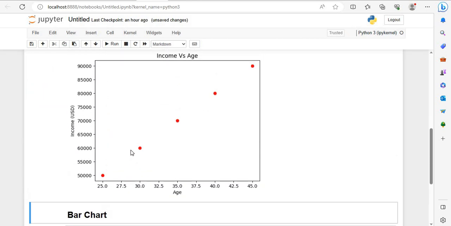The scatter chart is a good choice for this data because it allows us to see the relationship between two variables, even if the relationship is not linear. In this case, the scatter chart shows that there is a positive correlation between age and income, meaning that as age increases, income tends to increase as well.